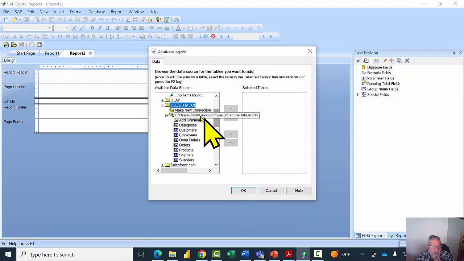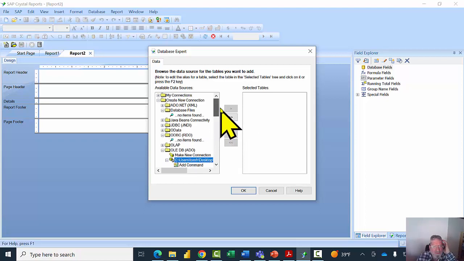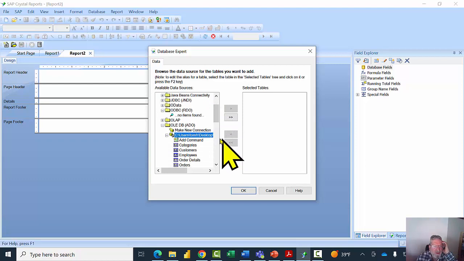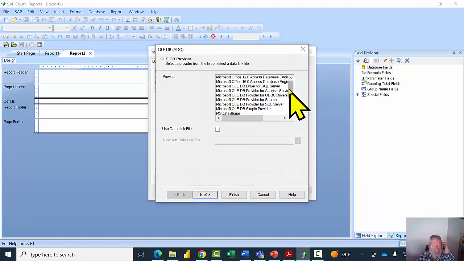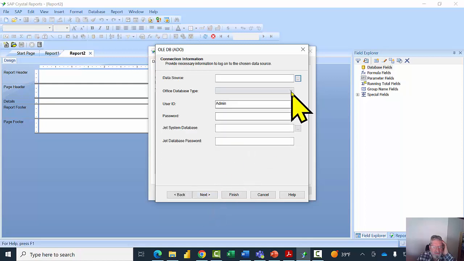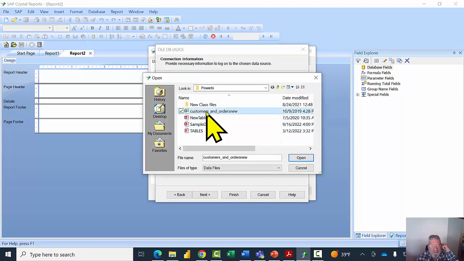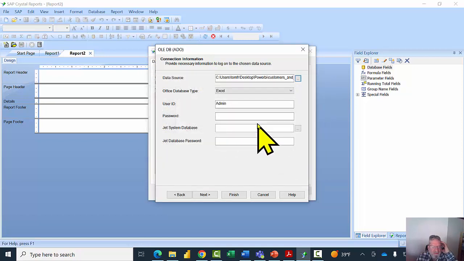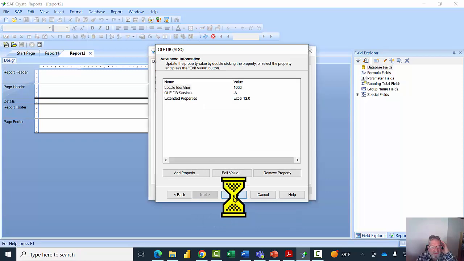Now notice how it has that database there, and then I can pull in from the different tables. Now, if I wanted to use an Excel spreadsheet, then once again, I'm going to expand where it says OLEDB, and I'll double click where it says make new connection, and I'm back to this window. I'm still going to use the Access database, and I'll pick on Next. But notice on this window, this time I'll pick on Excel. Then I'll pick on the three dots, and then I can point to an Excel file, and that is going to be the newer style Excel file. I'll pick on Open. Again, if that Excel spreadsheet has a username and password, you would put that in here. I'll pick on Next. And I'll pick on finish.